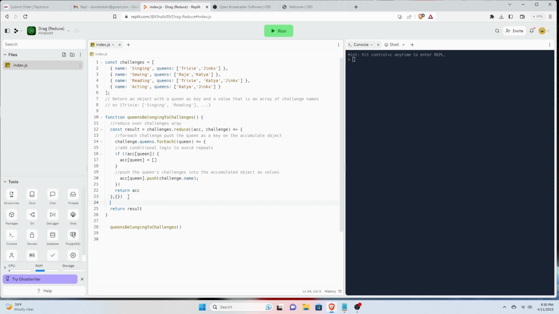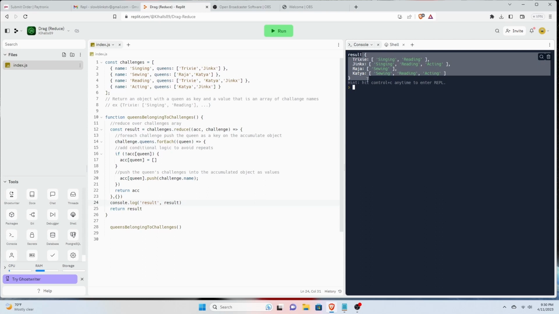So above this, again, I'm going to use a console log with two arguments. The first argument being a string. So I know what I'm console logging. That's helpful if you're console logging more than one thing. Give yourself a little trail of breadcrumbs there. And perfect. We got back exactly the result we wanted, an object with a key of names and a value of the names of each of their activities. We did it. All right, and that was our reduced practice.